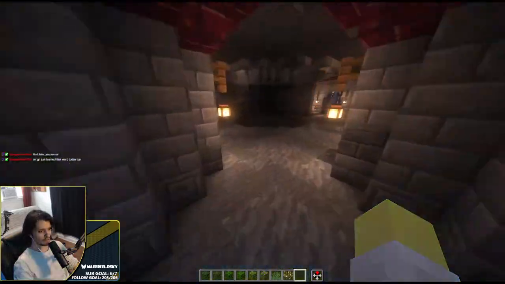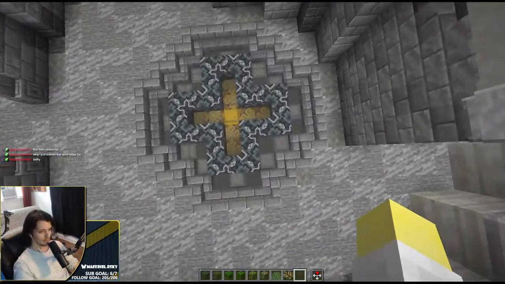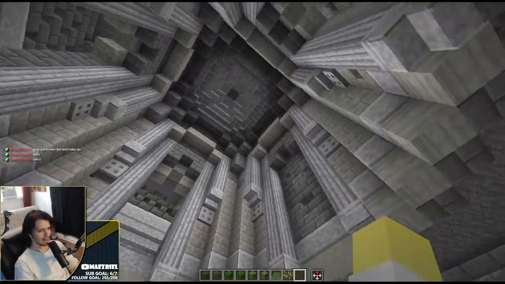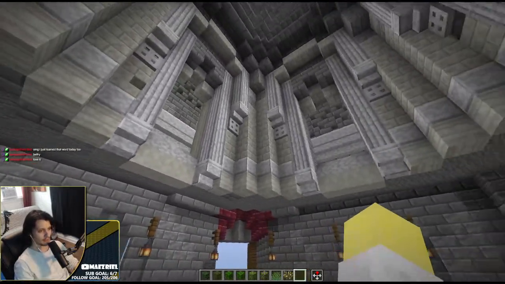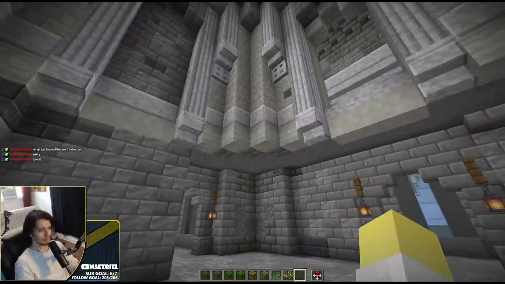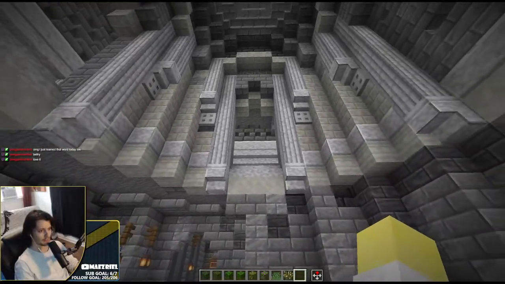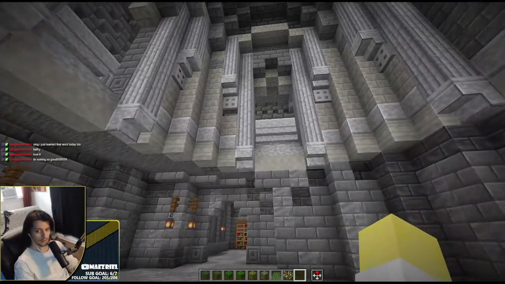And turning off shaders, you can see this is what I mean. That is a lot of colors, because this is a lightly modded gameplay. I have the Create mod, which brought in a lot of new blocks. So you can see some modded blocks in here that I was using for colors.